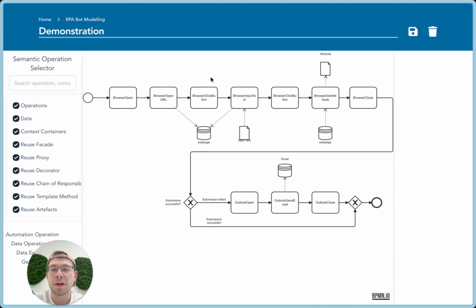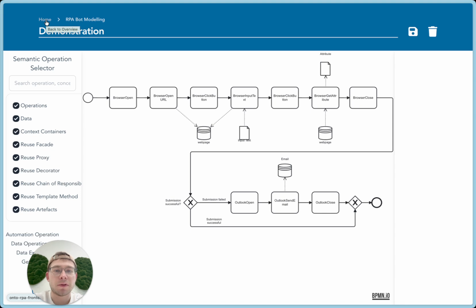Another thing is we might be able to generalize this part at the top where we open the browser, submit the form, and evaluate if the form submission was successful or not. The only thing that we have to differentiate is where we have to navigate and what data we have to type in. So it's an ideal case for the decorator pattern.